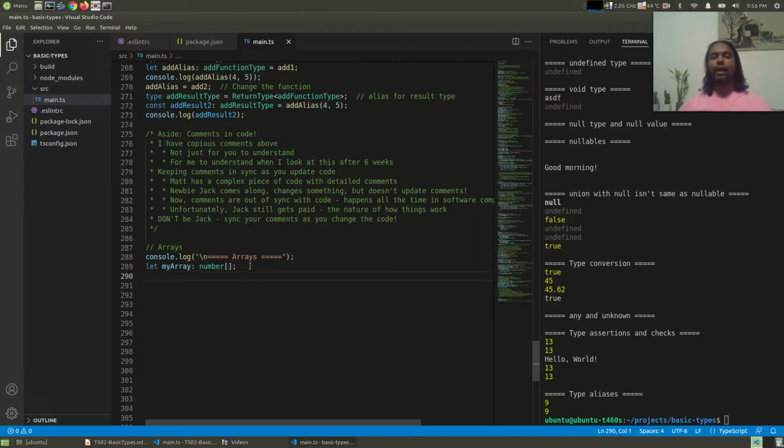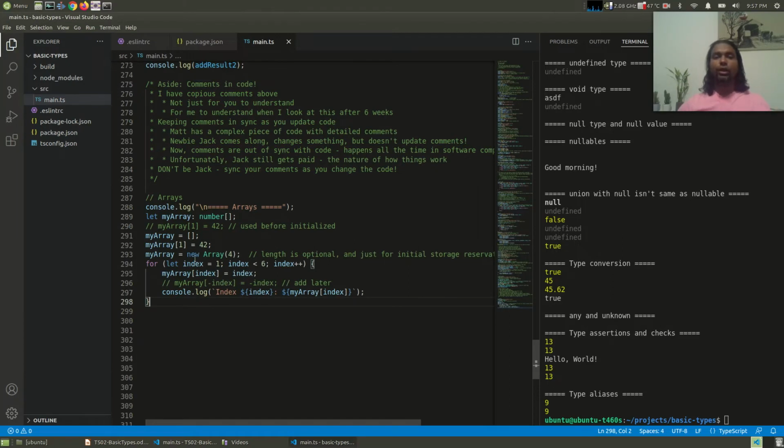Next we come to arrays. You declare an array by using the square brackets. If we try to assign a value to this array, the TypeScript compiler complains that this array has not been assigned yet. So we will initialize the array using the square brackets again. This is the literal array initialization. You can also do a new array, which we will see later. And then we can make assignments of values.